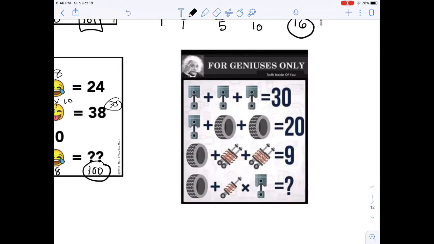Last one. Go ahead, try it, and then unpause the video and see if you got it right. So each of these has to be 10 to add up to 30. That's 10. 20 subtract 10 is 10, so that's 5. That's 5. That's 5, 6, 7, 8, 9. That's 2 for 2 of the spark plugs, so that's 1. This is 5, and this, we said, was 10. But you have to pay attention because of this multiplying. So 10 plus 5 is 15.